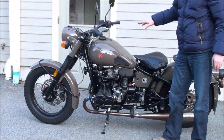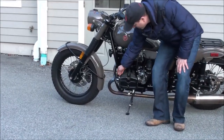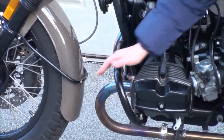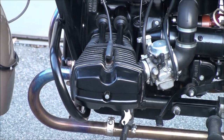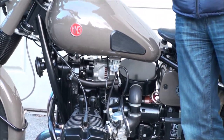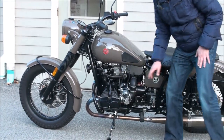This motorcycle practically has no imperfections. The only imperfections I would say are a little tiny bit of surface rust on a couple of exhaust nuts right there, and there's minimal to no discoloration on the exhaust pipes, which is normal for the Ural. The bike has no scratches. It is one of the five within the 10 limited edition solo bikes that had an officially factory powder coated drivetrain.